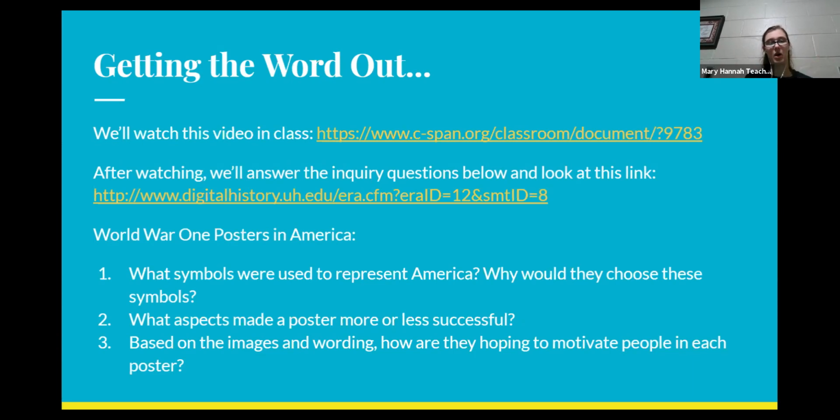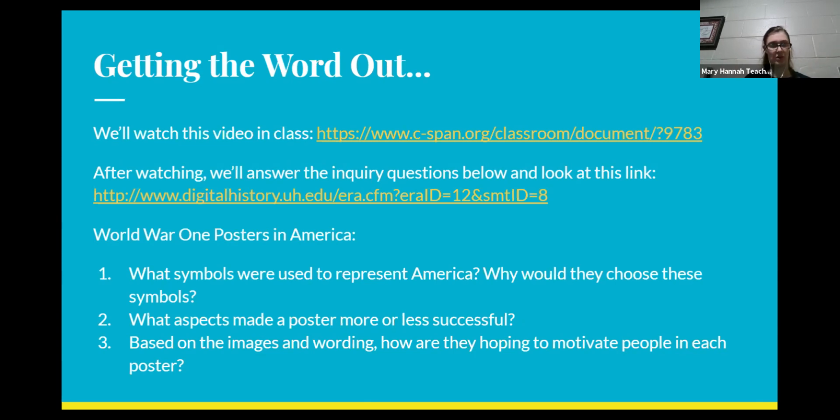And then after watching that video, the Digital Histories link has a database full of different World War I propaganda posters and marketing posters for different initiatives. And so pulling up a couple of those for students to look at, and then also having printouts to hand around for students. That will give them the ability to walk through these 3 inquiry questions below at this point in the lesson and get them involved and get them engaged so they're not just listening to a lecture.